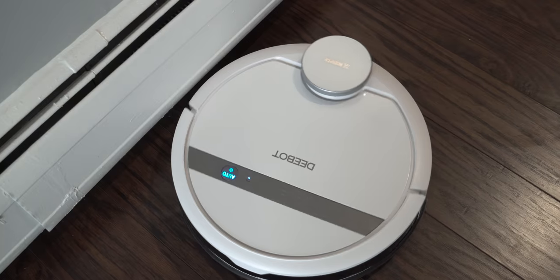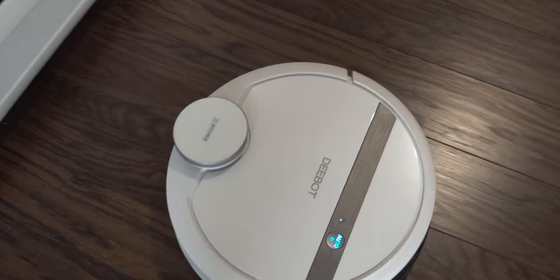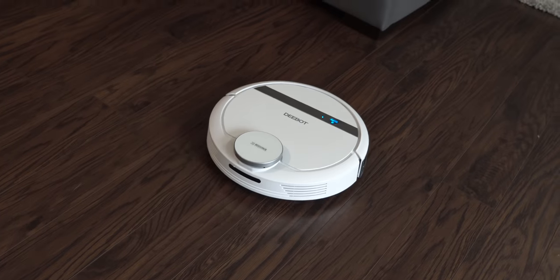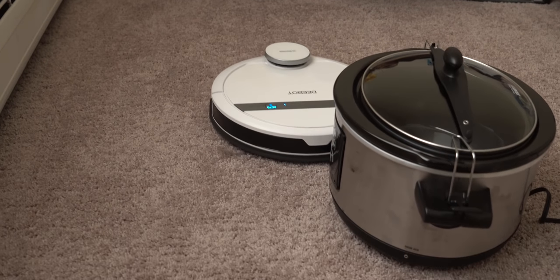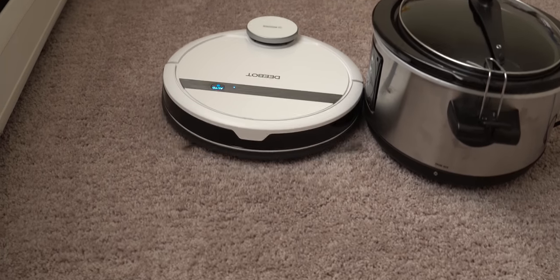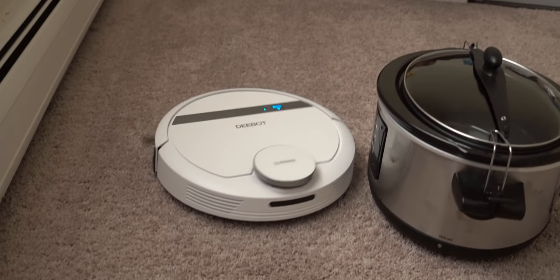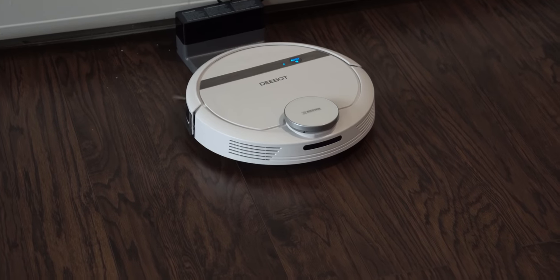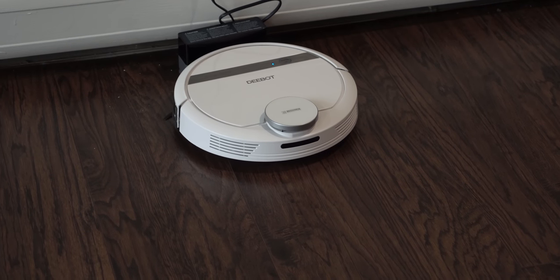During the clean, it uses its sensors and body to find its way around the room. Some robot vacuum cleaners use a bump-and-fill technique, but what makes the D-Bot different is that it sees the walls and nestles up next to them without banging its way around. If there are items in the way, it goes around them and continues its path — and unlike some cleaners that wander after hitting an obstacle, the D-Bot gets back on the same path for a smooth line around the object. Also, if the battery gets low during continued cleaning, it will charge itself back up automatically and then head back out to finish the job.